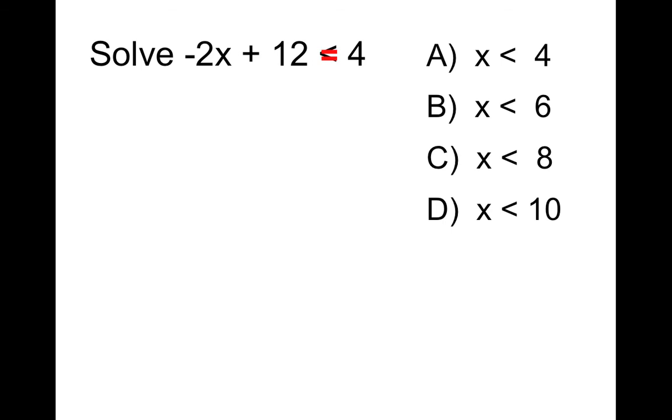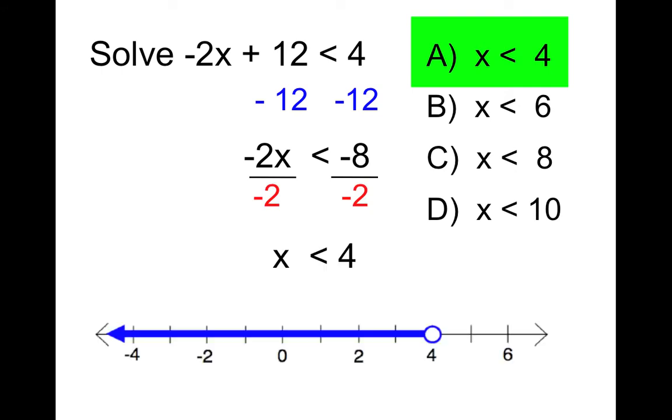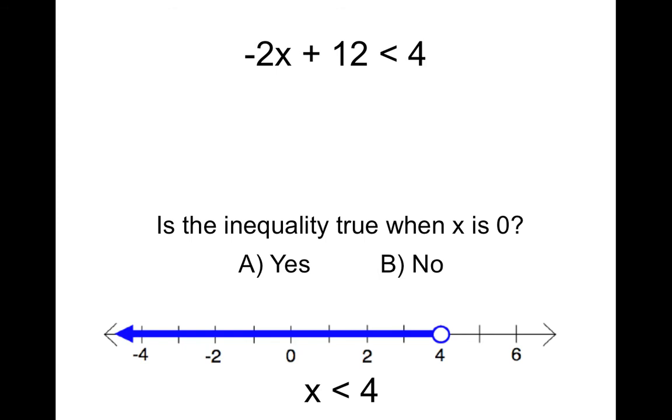If you followed the steps to solve an equation, you should have determined that the solutions are all the values that are less than 4. You would get that if you subtracted 12 from both sides and then divided both sides by -2. So the solution should be all the values that are less than 4. But if we check some values, something fishy is going on here. What happens if we pick a value that's less than 4 and substitute it in?